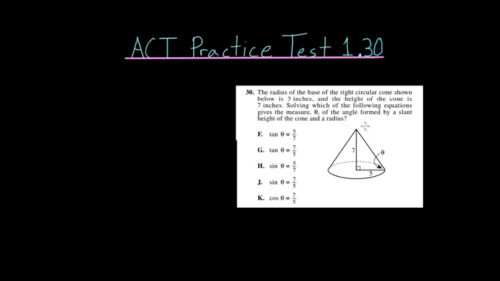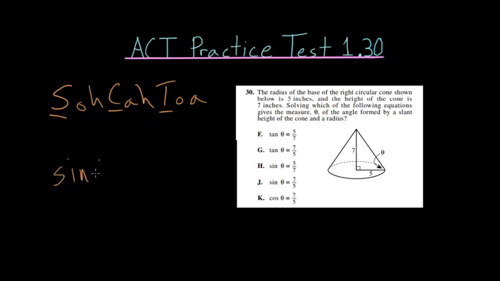So anytime that you're dealing with trigonometry, my advice is to immediately write SohCahToa. With this little trick, it essentially gives the definitions of sine, cosine, and tangent. So for instance, you could say the sine of your angle theta is equal to the opposite, O for opposite, divided by H for hypotenuse. So it'd be the opposite side divided by the hypotenuse.